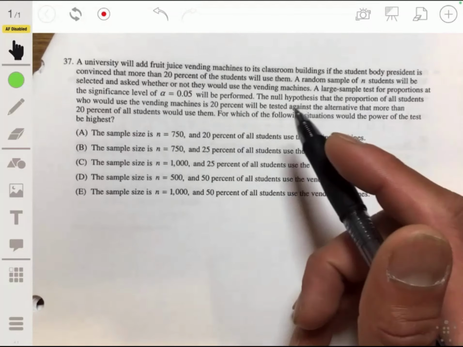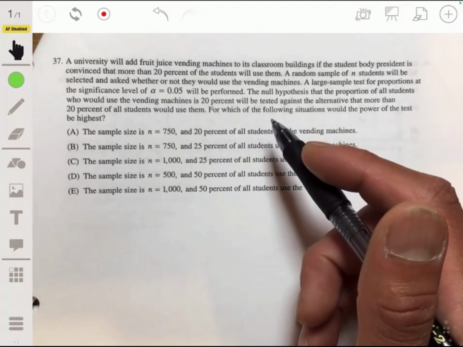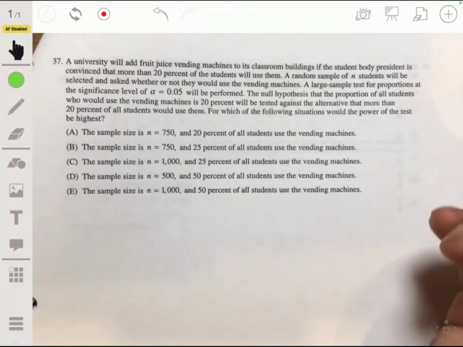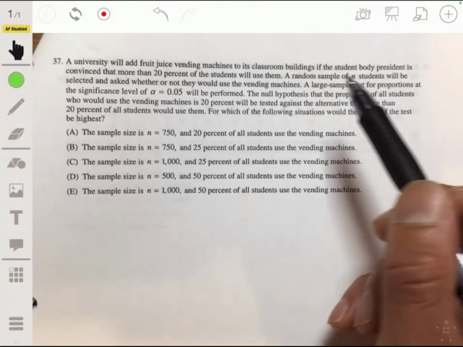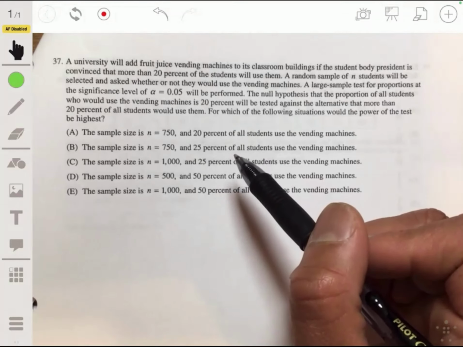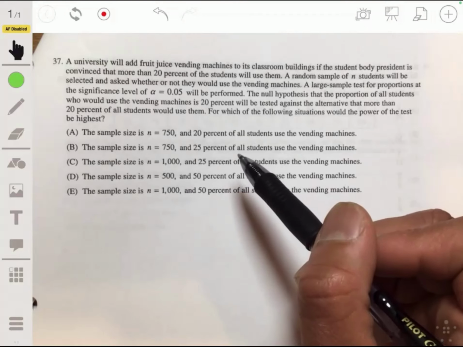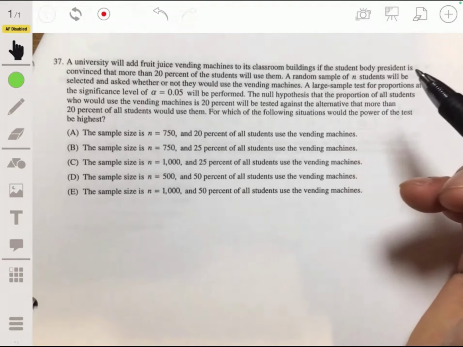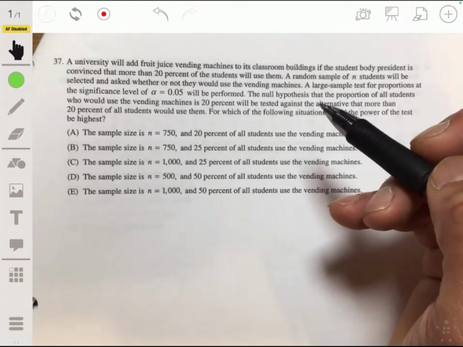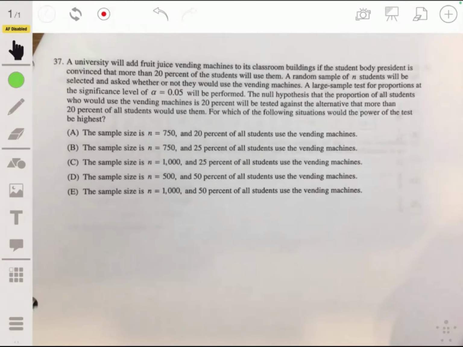For me, I always think basketball. If you're trying to see what your true free throw percentage is, it's better to shoot 100 baskets than 50 baskets, which is better than 10 baskets. The more shots, the better. Also, if you say my shooting percentage is 50%, and in your sample you get 70%, that's a lot stronger evidence than if you were to get 55% or 51%. The farther your statistic is from your null hypothesis, the better.